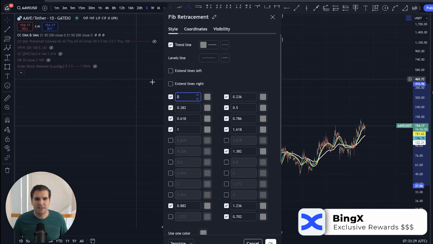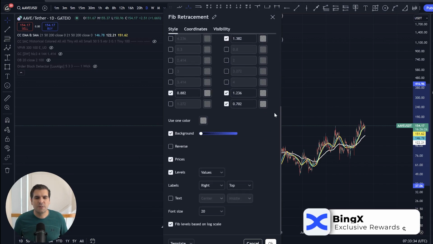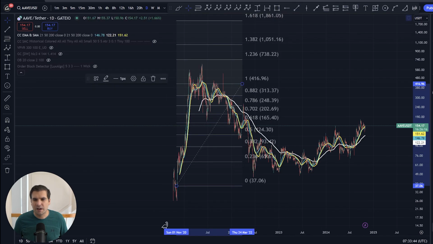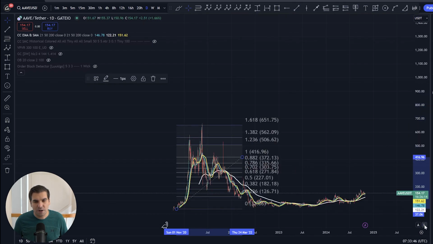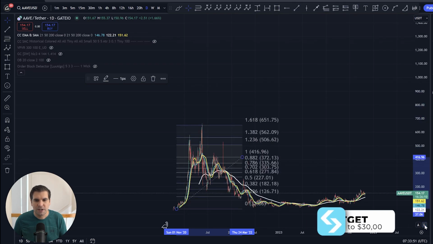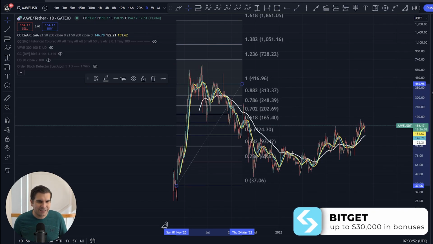These are the settings that I am using, so you can pause the video and take a look at these if you want. I use my charts on logarithmic, so my Fibonacci is also on log scale. It's very important that you tick this box if you are using a log scale. For example, if I turn logarithmic off, you can see what it looks like with it on, with it off, with it on, with it off, right? On makes things a little bit easier, specifically with highly volatile assets.